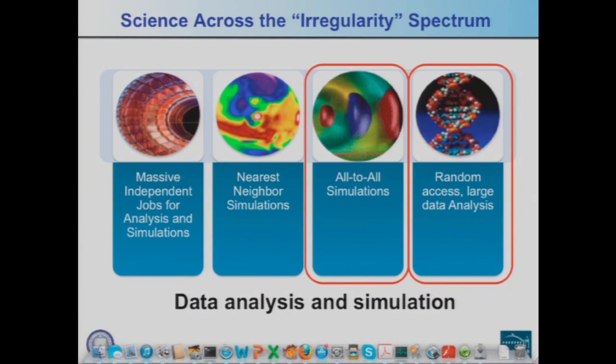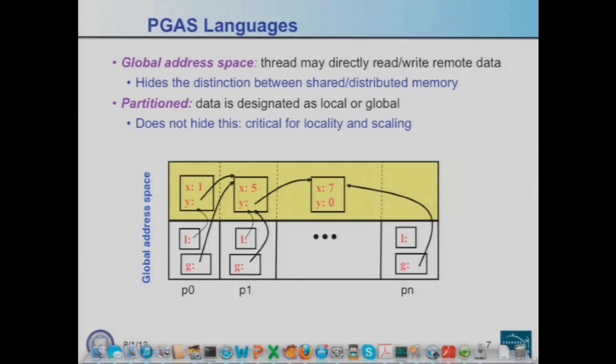MPI has a one-sided spec to it, so I don't mean to say anything about whether or not MPI one-sided. I think it probably will be able to get all of the benefits that you get in that kind of an all-to-all case, and maybe even the random access case, but that part of the spec has typically not been as well implemented, so when we've tried to use it for experiments, we've found that it hasn't performed as well. I think that is changing, largely due to some of the work here at Argonne in making the one-sided stuff go faster. But I'll just talk about PGAS as a one-sided model, and you can try to translate that into one-sided MPI if you want to think about that as well.